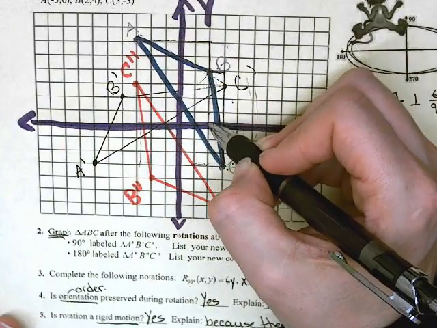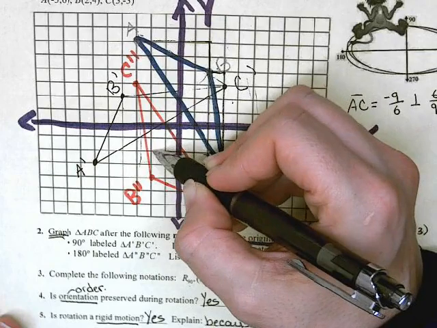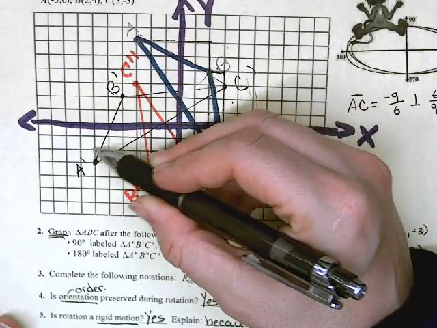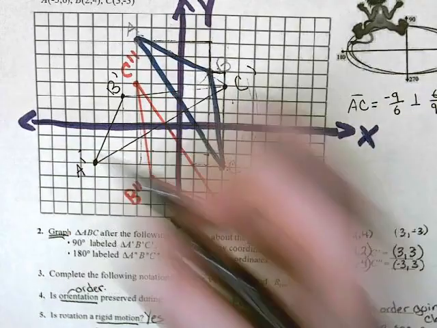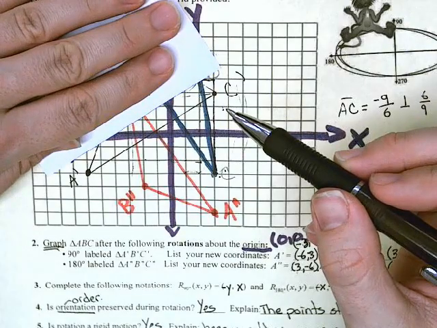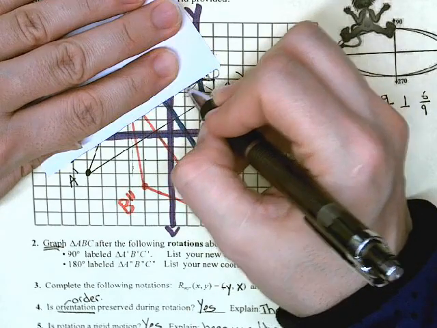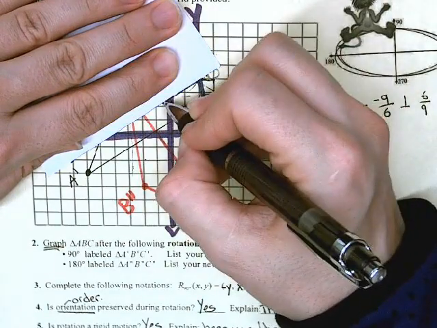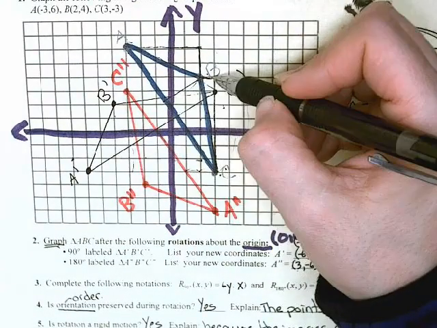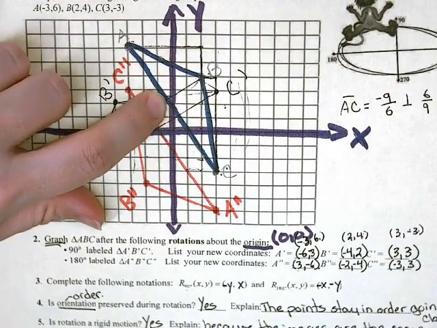1, 2, 3, 4, 5, 6, and back 9. 1, 2, 3, 4, 5, 6, 7, 8, 9. So potentially I'm connecting B to this point here to get it to be perpendicular. So then you can see the height here. Now hopefully you should be able to calculate the slope of B to the point here.